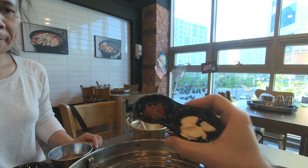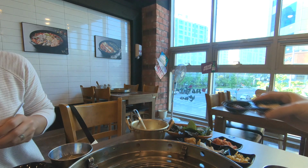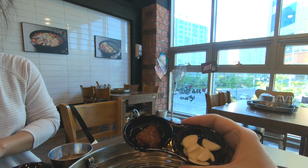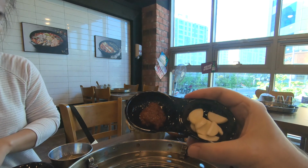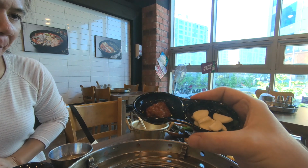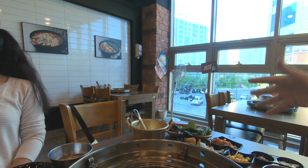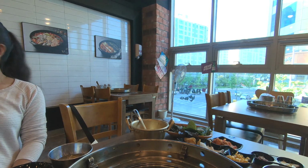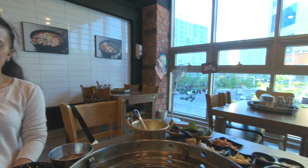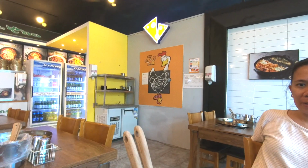And check that out. Garlic. Raw chunks of garlic, and sometimes it'll have a brown look to it, like soy sauce. If you see that, it's been pickled, but this is just raw. Now, if you run out of any of this, what do you do? You go over to the condiment section. So it's self-service, meaning you have to get it yourself.